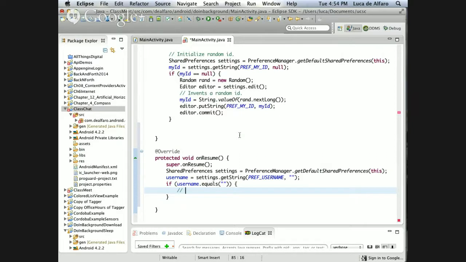Let me take a break from the code a moment and tell you this. You have again three choices for doing this. You have a dialog, which I think in the context of an app that you want people to love would not be my choice. Another choice would be to send the user to another activity, where you can put the nice graphics and do whatever you want and prompt people for the username.